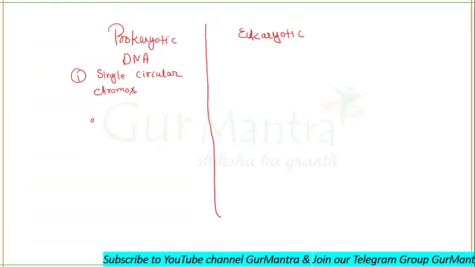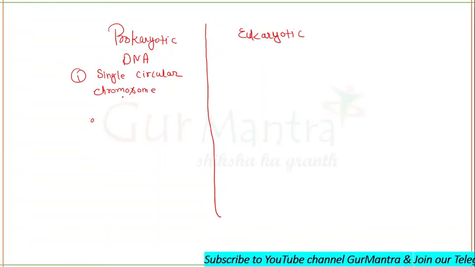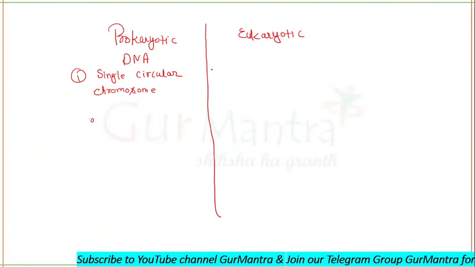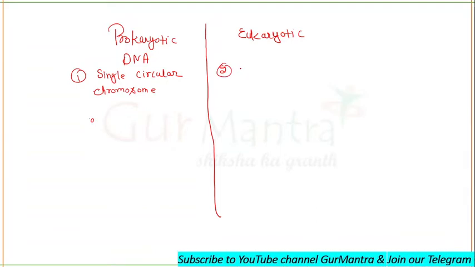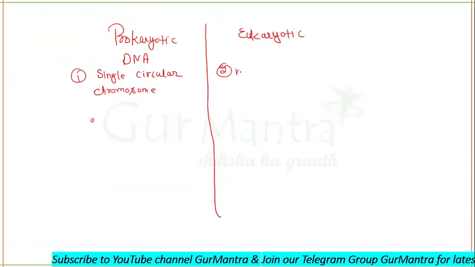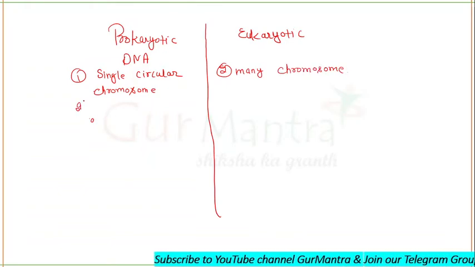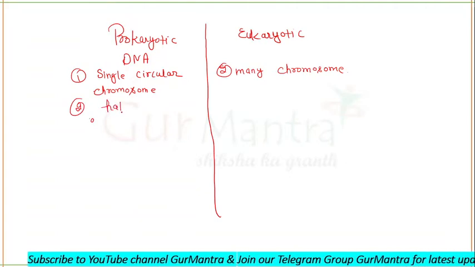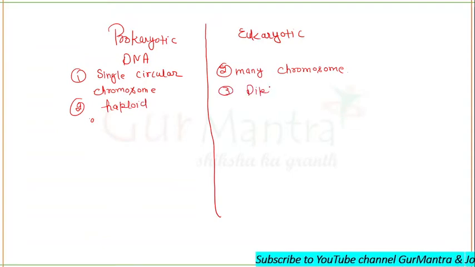While eukaryotes have many chromosomes, linear or circular. They have more chromosomes as compared to prokaryotic DNA. Actually, the prokaryotic DNA is equivalent to one single chromosome of a eukaryotic cell. That's why it is considered a chromosome. Otherwise it is not even a complete chromosome. Exactly, prokaryotes are generally haploid in nature, and eukaryotes are diploid in nature. Fine.